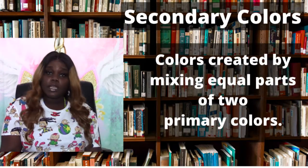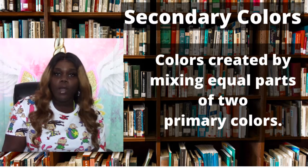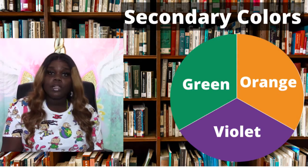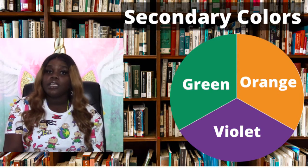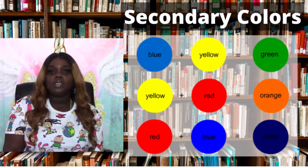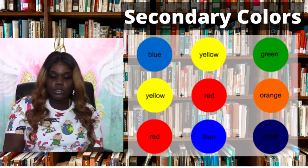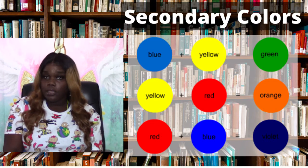Now, we have our secondary colors. Secondary colors are created by mixing equal parts of primary colors. Our secondary colors are orange, purple, and green. Now, to get these colors, this is the combination. Blue plus yellow equals green. Yellow plus red equals orange. Red plus blue equals violet. Those are our secondary colors.